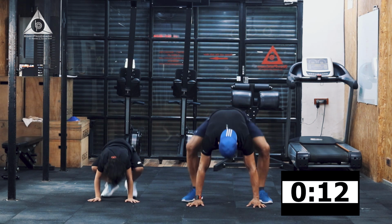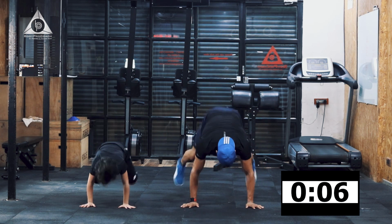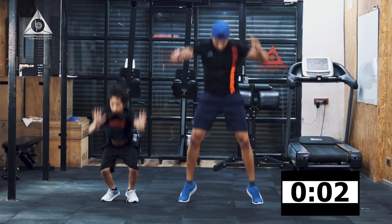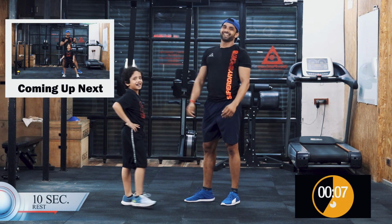So one of the benefits of doing exercise is that you create something called hypertrophy, where you build muscle mass, lean muscle mass rather. At the same time, another benefit is that last 5 seconds, making your heart and lungs much stronger and getting more circulation of blood. Great job, guys. This is one round done.